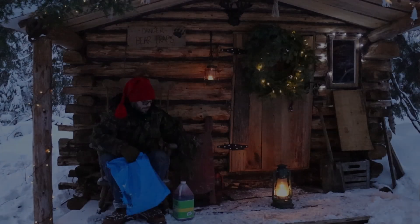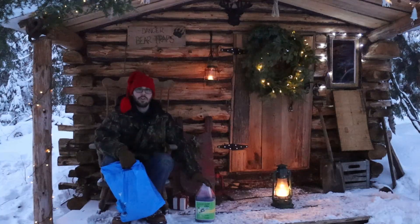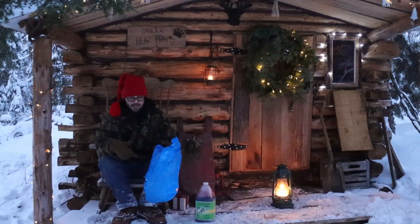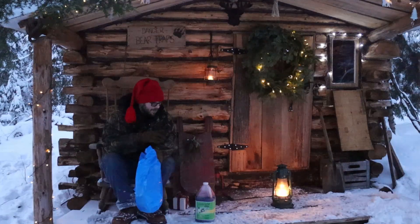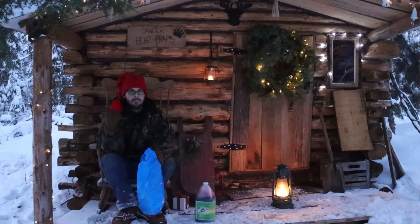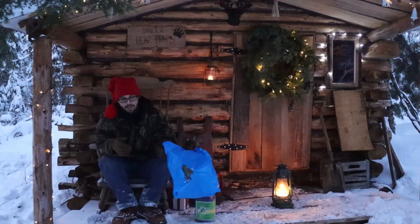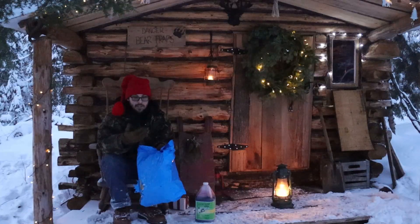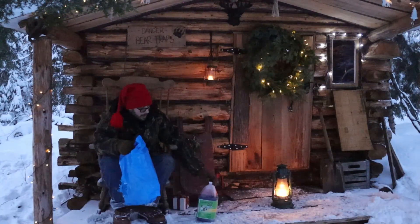Next up, to stay on the saw subject — I'll put my bar oil in a metal jerry can in this bag. Because as you'll see, around these parts the squirrels and the mice are extremely vicious. They ate my metal can in the back. You can't have plastic because, as you can see here, they shred right through it. They love plastic — I don't know why — but they just eat it and poop it out just as fast.